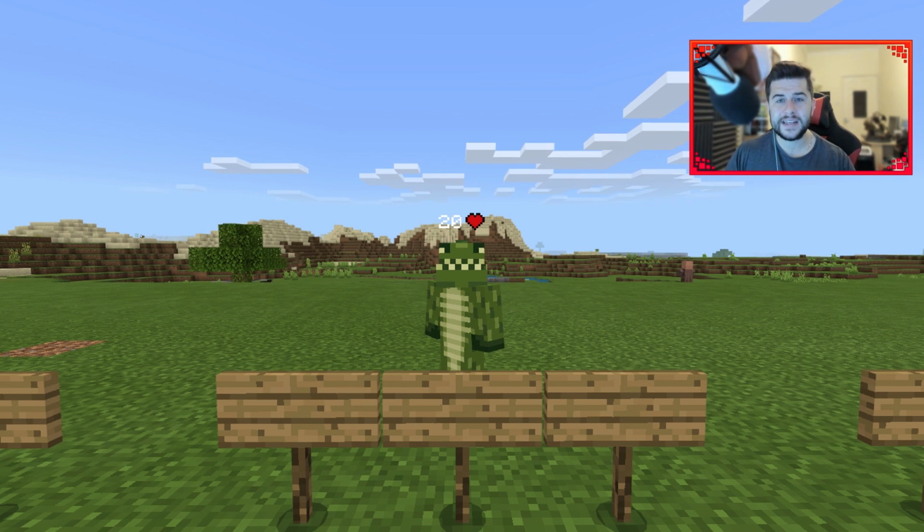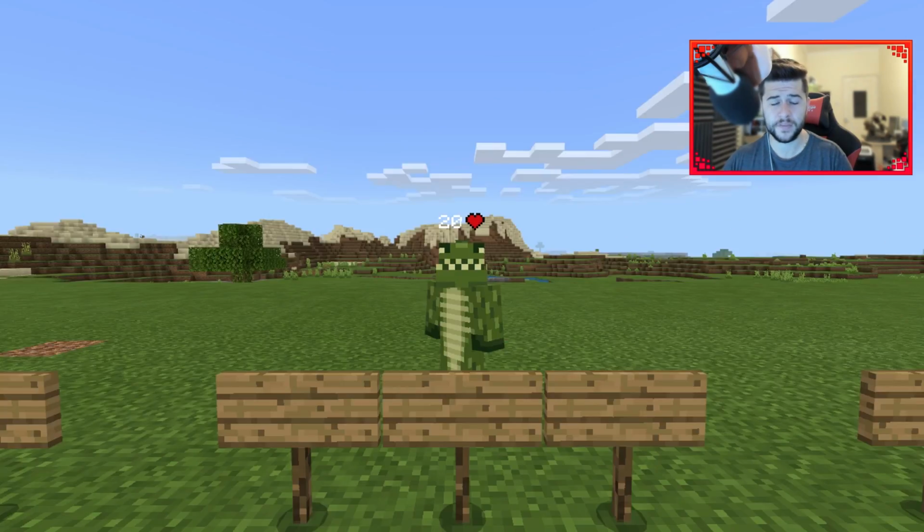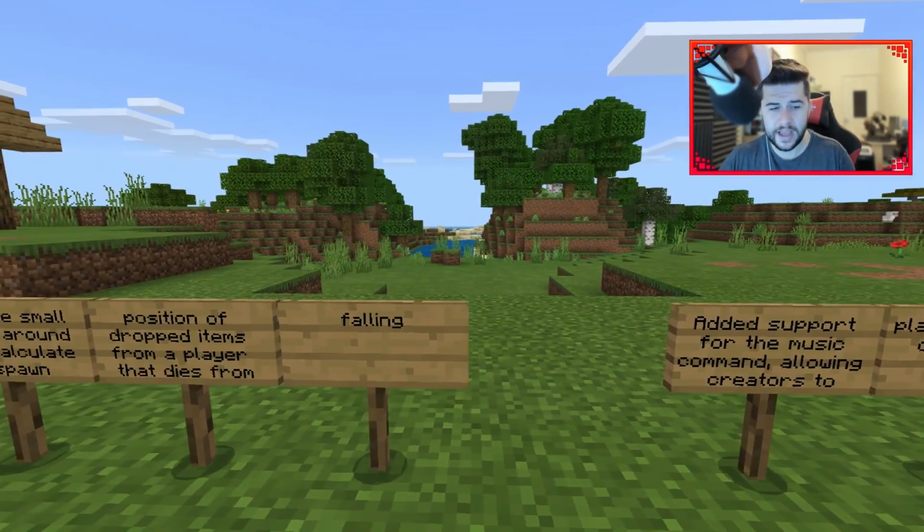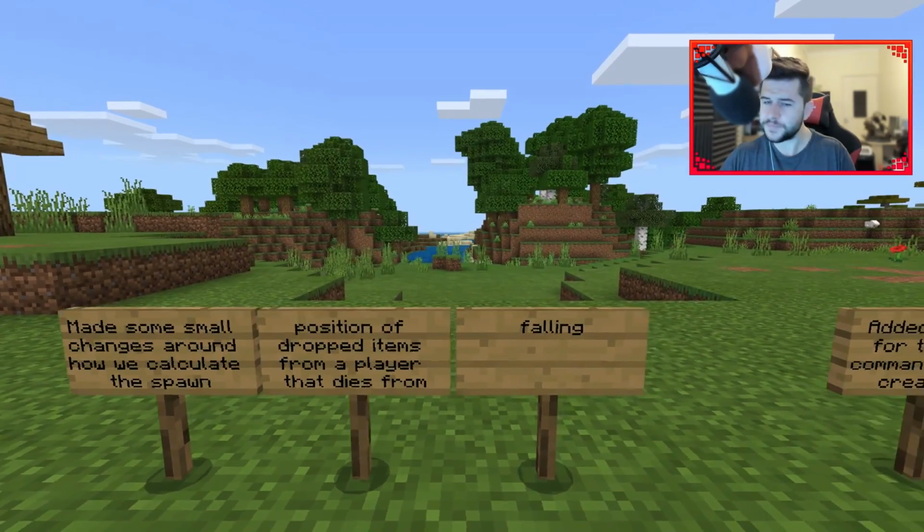I died doing a speed run, right? I never realized how far spread out your items are on the Bedrock version. If you die several chunks away, your items are everywhere. Way too far spread apart. So yeah, that's something else that really annoyed me last night. Anyway, thought I'd let you guys know. So yeah, that's something that's changed.